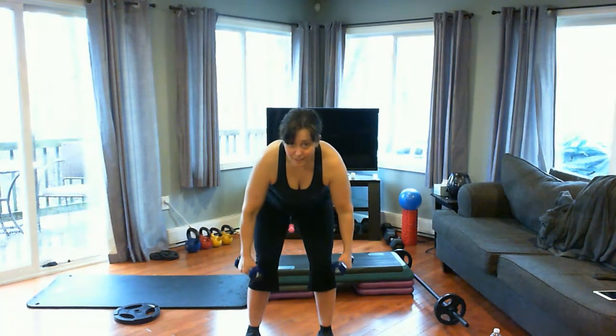Remember, if you got the bar, you got singles. Ready? Alternate. Good attitude. One more. Got two down the middle, super slow. And down. We are rotating. That twist of the wrist actually hits that bicep a little differently. Now we're going down. Single row. Down, in, up, hold. Down.